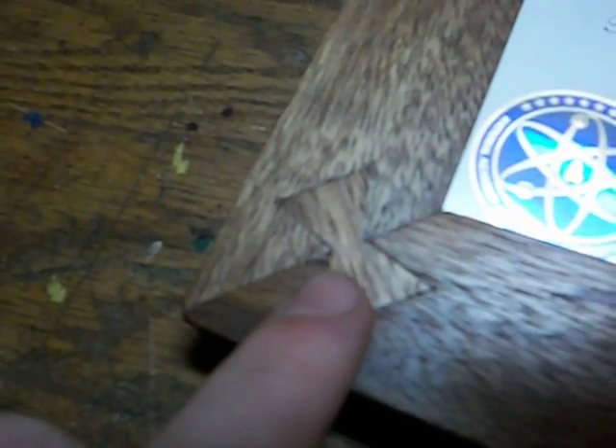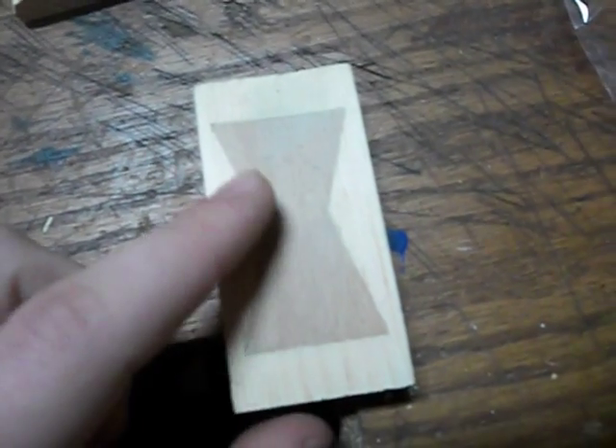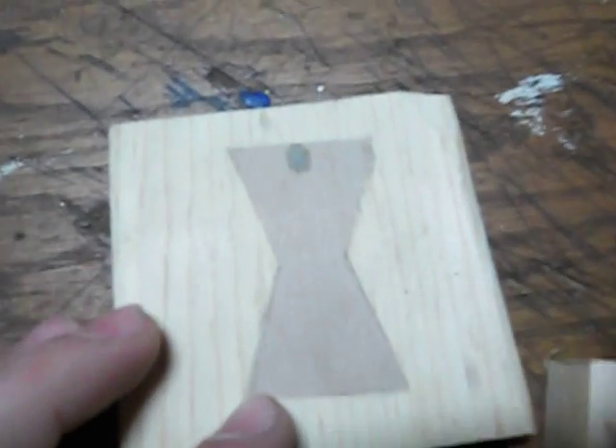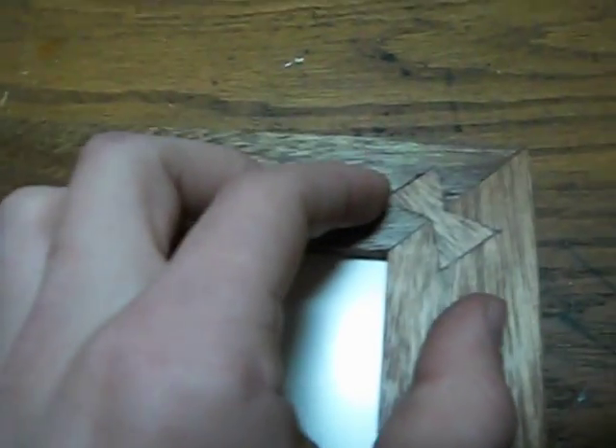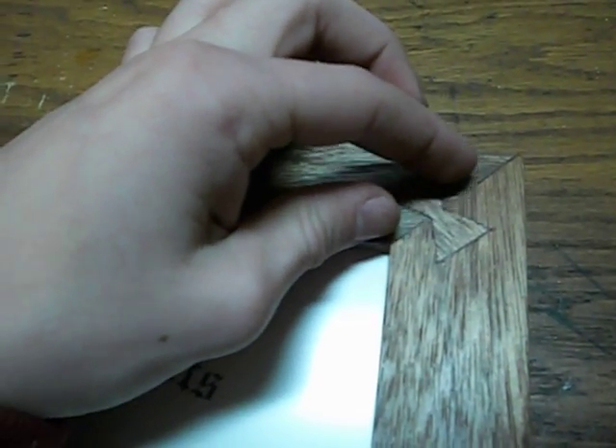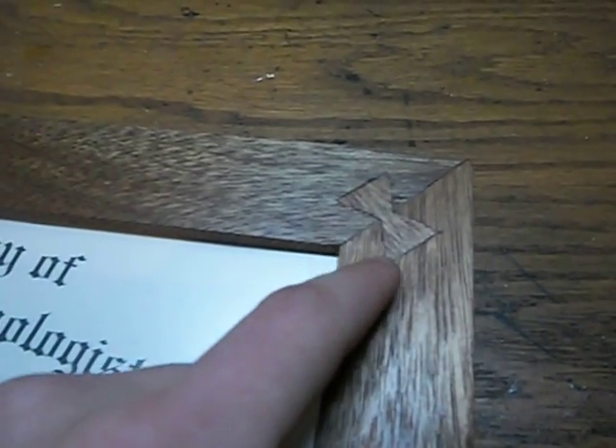What you do have to watch out for when making butterfly joints is that these inside corners are very susceptible to breaking out. You'll notice this piece broke off, but I managed to squeeze it back in. Even on my test pieces where the key is very big, that obviously didn't happen — there isn't any breakout just because of the size of that key. But when you're working in a space as small as this, where this is only an inch long and this space inside is only about a quarter inch, getting a chisel inside there without catching on that corner is very difficult.